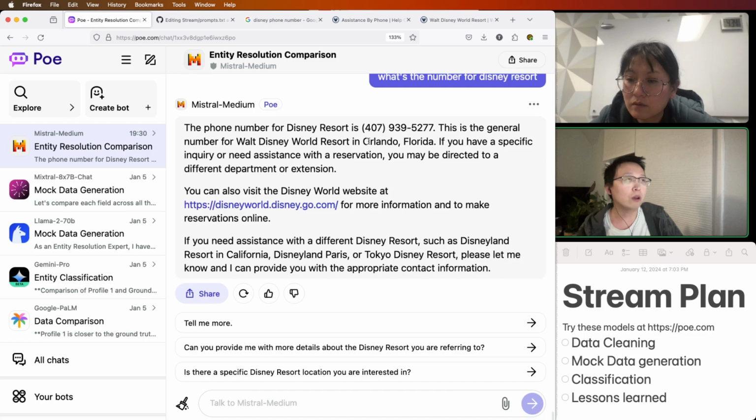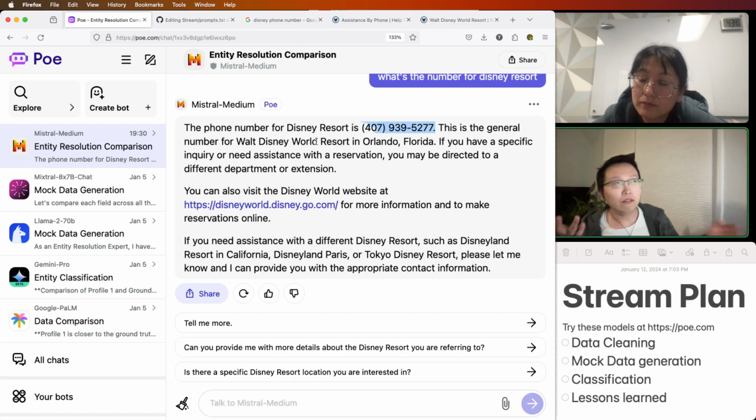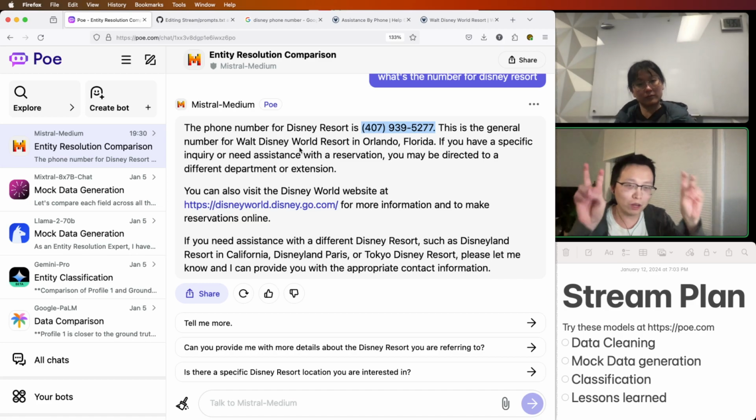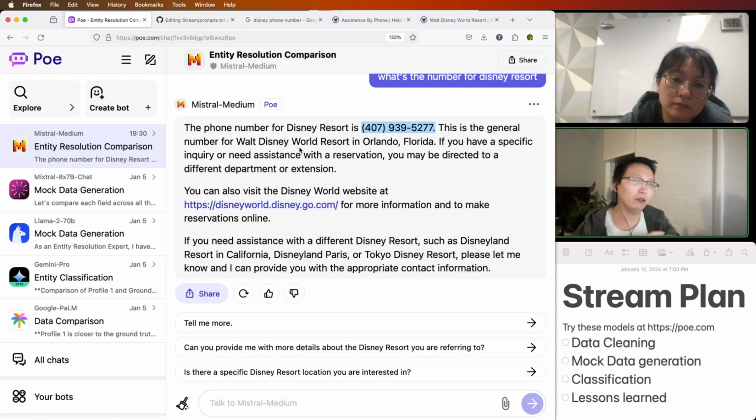So how it would provide the phone number is basically that it doesn't treat this as a number. It treats this kind of like a word, as tokens. So it basically says, hey, in all of these Disney documents that I've read, this number has come up in reference to Disney resorts, because people have written articles about, here's a number you call for Disney to make an appointment, and so on. Of all of those articles, it reads that and memorizes that. That's how it would, quote unquote, know the number for Disney resorts.